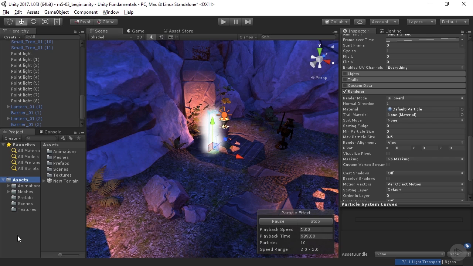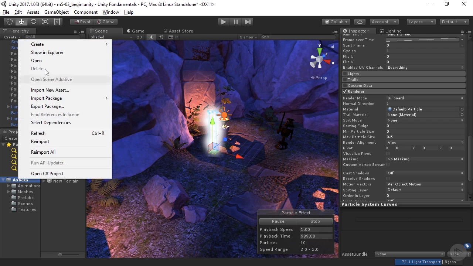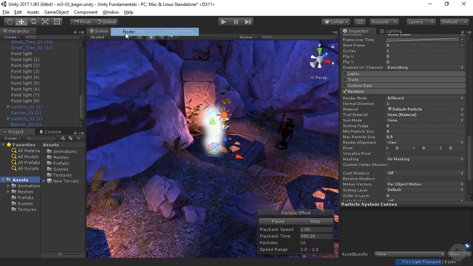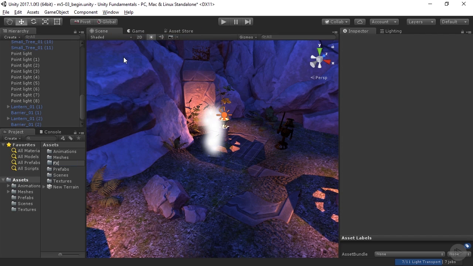But let's go ahead and create a folder and import the asset. So I'm going to right click on the assets folder, create folder, and I'm going to call this effects. And then I'm actually going to import the folder for this.